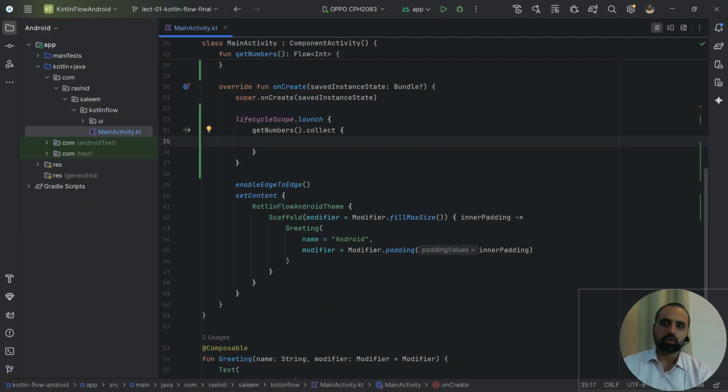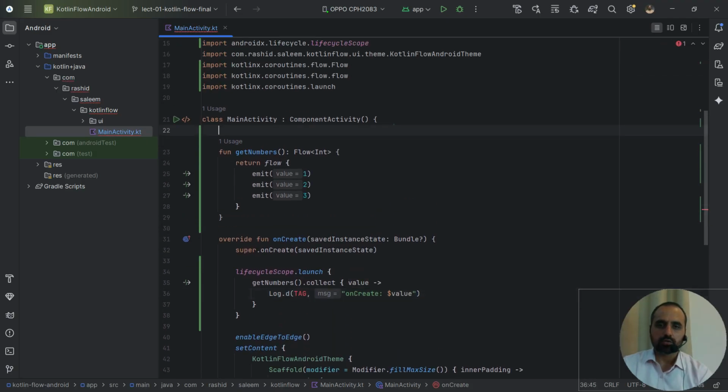And in here we will log the values which are coming from the flow. So Log.d and press tab, and in here I will use the value keyword for the value coming from the flow. So print that in the log and create a tag variable in the start of the class.